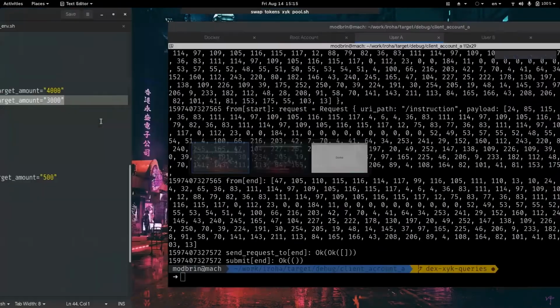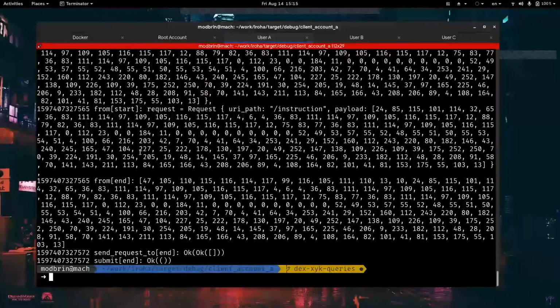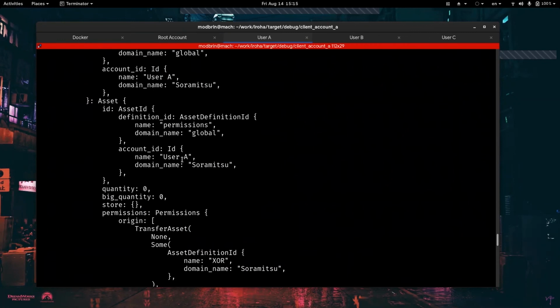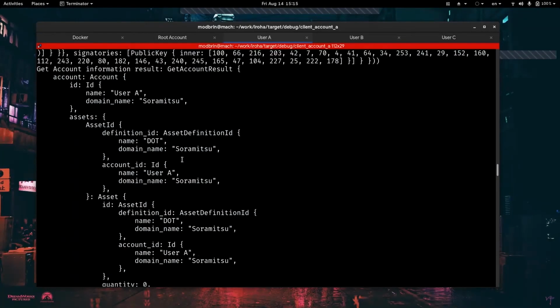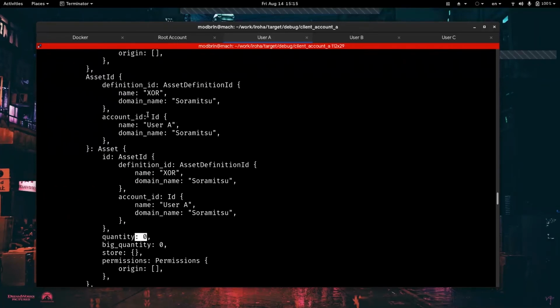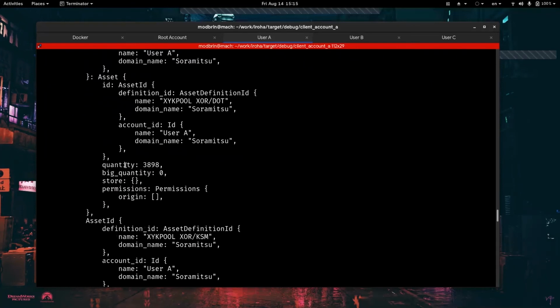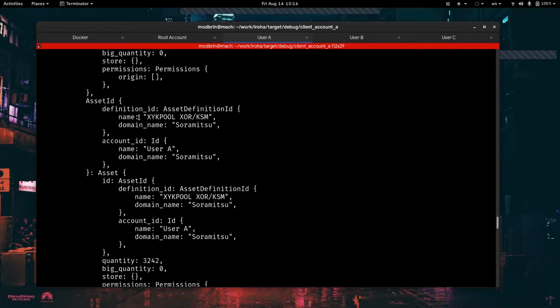And now let's recheck the account of user A. So now we can see that he has 0 DOT tokens because he deposited them, 0 KSM tokens, and 0 XOR tokens. But now in return, he has received new tokens, which are XYK pool XOR DOT. These are pool tokens for the first pool, and for the second pool with some quantity.